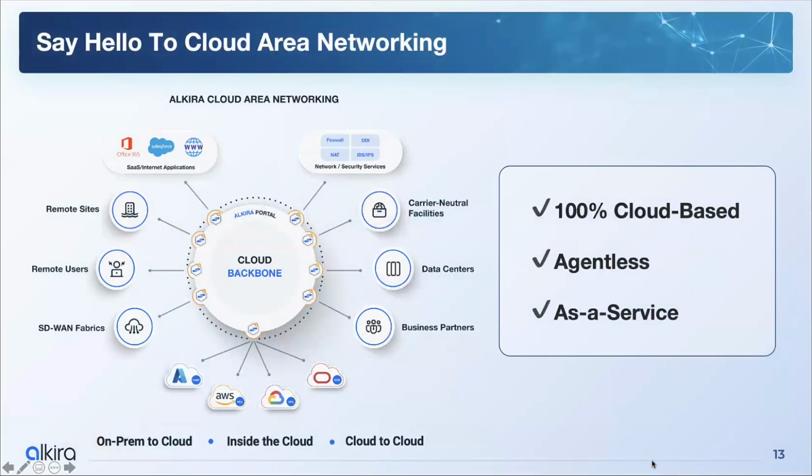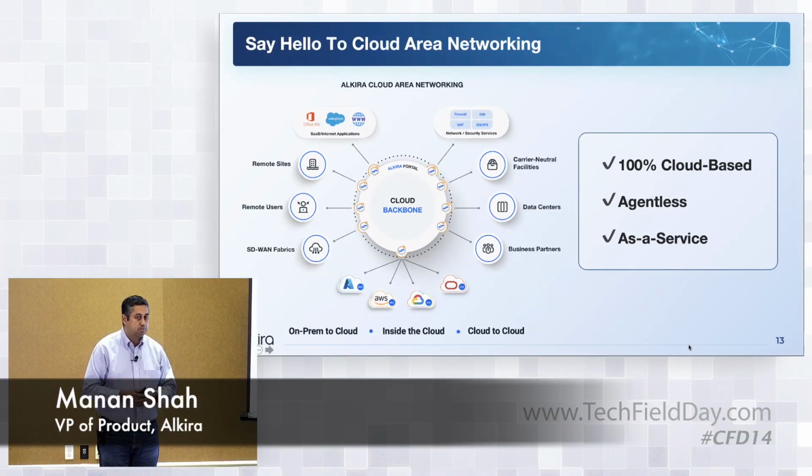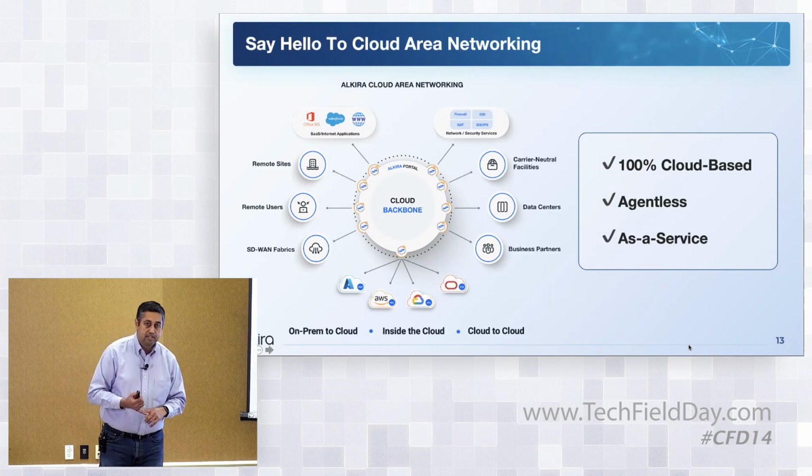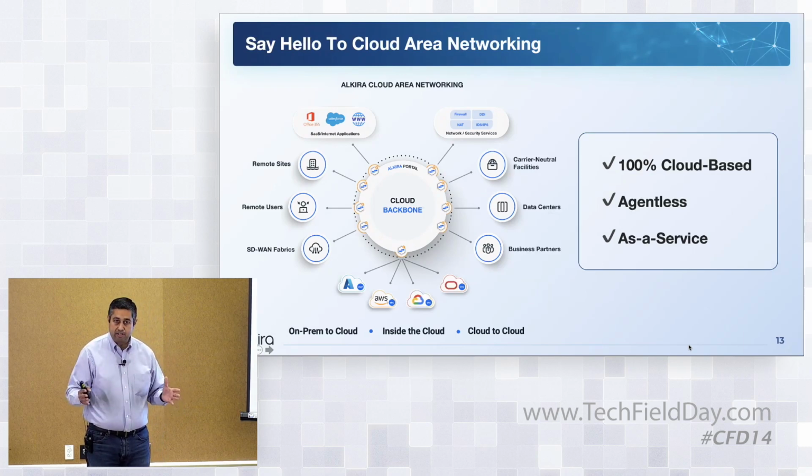Before I talk about what the customers do, let me talk about what Alkira does. So Alkira provides this cloud area networking solution, which is network infrastructure as a service. And network infrastructure as a service means that Alkira is providing that service. And as part of the service, there are multiple points of presence, what we call cloud exchange points. These cloud exchange points essentially provide you the ability to connect your cloud workloads, connect your on-prem locations, and build end-to-end connectivity. Once you build that end-to-end connectivity, you can run network services in that.